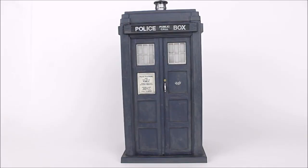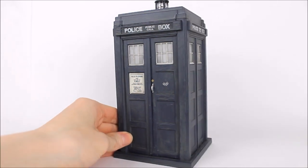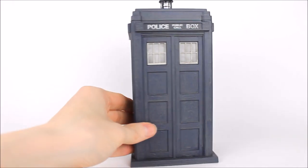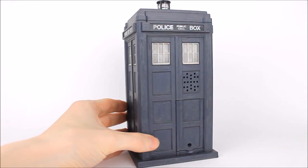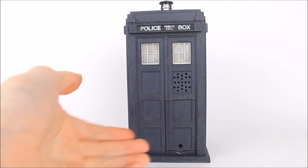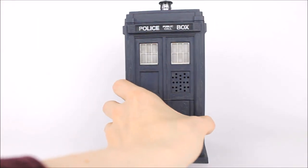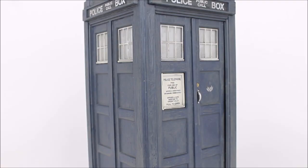Materialising in from Totter's Lane — are you ready for a load of compliments? It is of course the First Doctor's TARDIS with quite a number of brand new additions, most notably the new windows as well as the roof extension. The main base of this TARDIS is of course the same base we've seen with all the classic series TARDISes released as part of the B&M series, and due to this being a B&M exclusive we have the battery compartment and speaker grille at the very back, although do note this is not an electronic TARDIS.